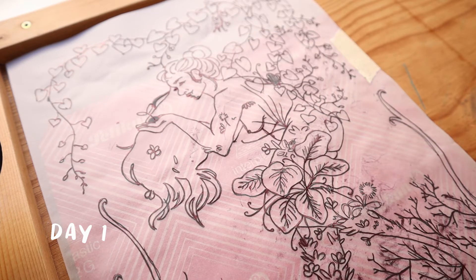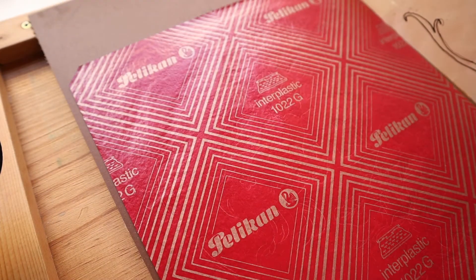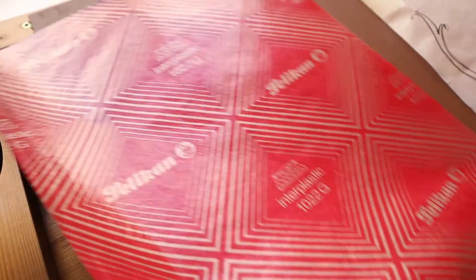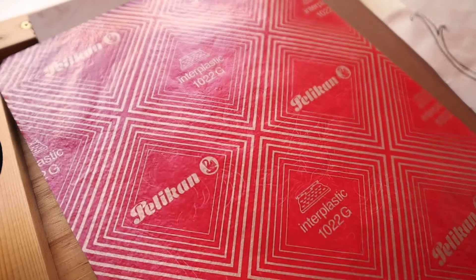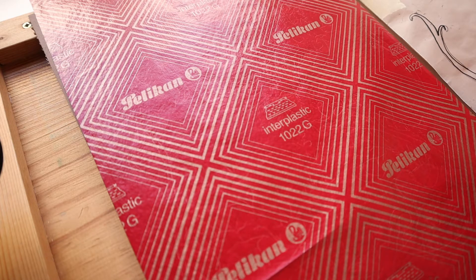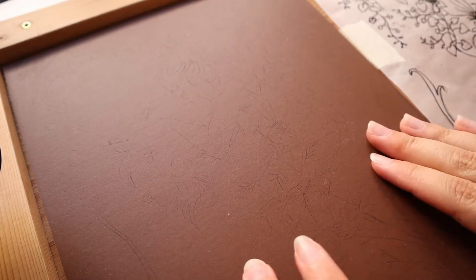Carving day and I'm really excited. I did transfer the drawing onto the block off camera but it was fairly simple. What I did was trace it onto tracing paper using ink so it wouldn't smudge everywhere, and then I placed transfer paper — the kind that was used back in typewriting years to put between different sheets of paper so you could write on the typewriter on several sheets at the same time. It comes in different colors: black, white, yellow, blue, and I think even green and red.